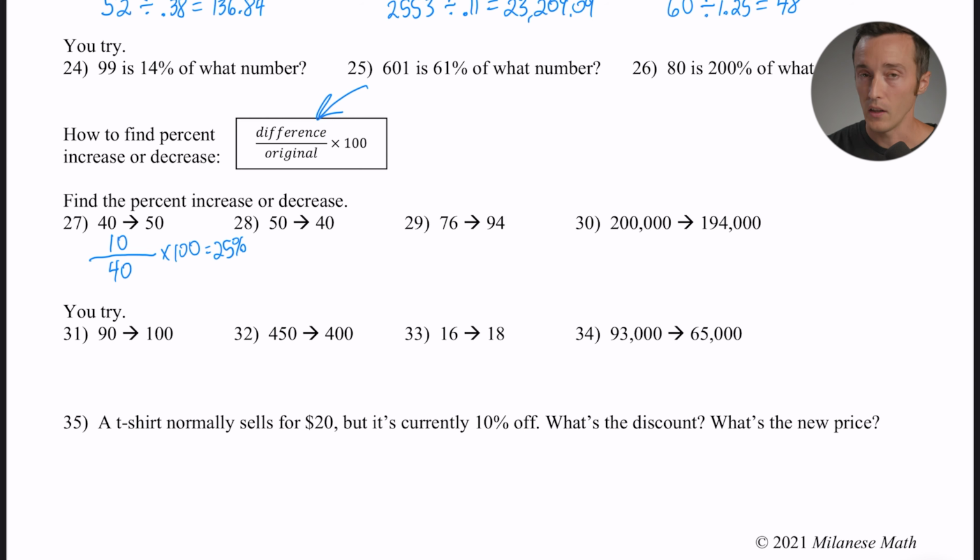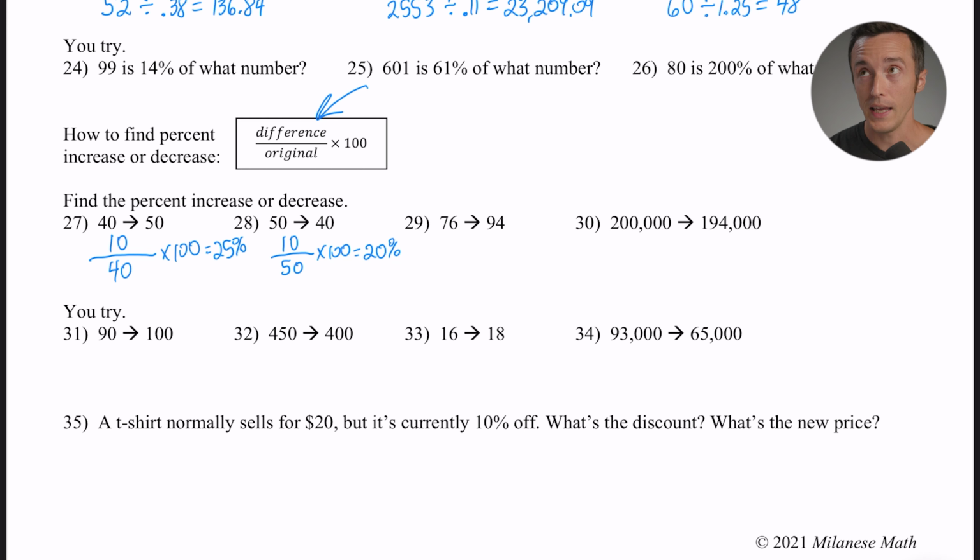And here's why. Let's do the same formula, right? Let's find the difference. The difference between 50 and 40 is still 10, but the original amount that goes in the denominator isn't 40. In this example, it's 50, because they went from $50. Okay? And then don't forget to multiply by 100 to get it as a percentage. So in this case, if we do 10 divided by 50 times 100, that's going to come out to 20, or in this case, 20%.